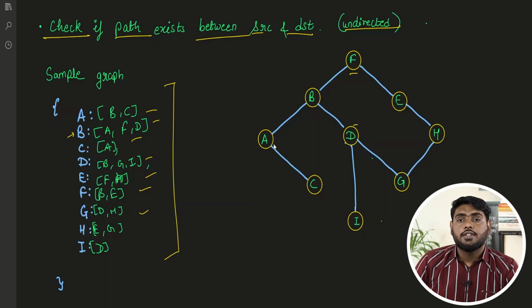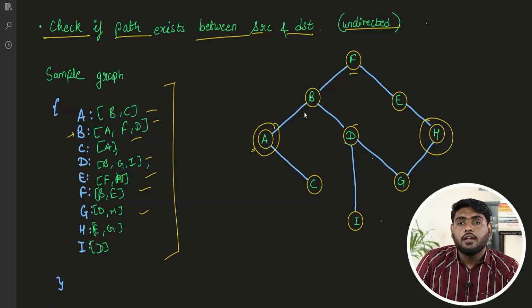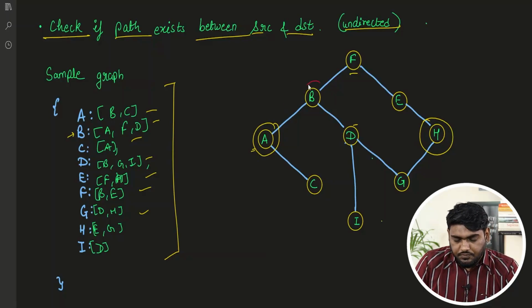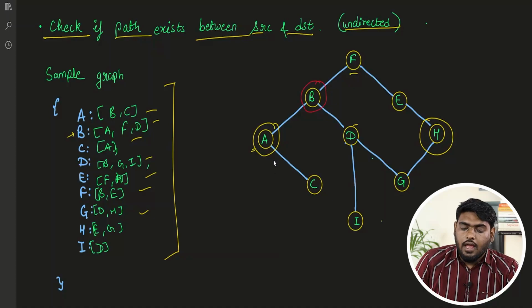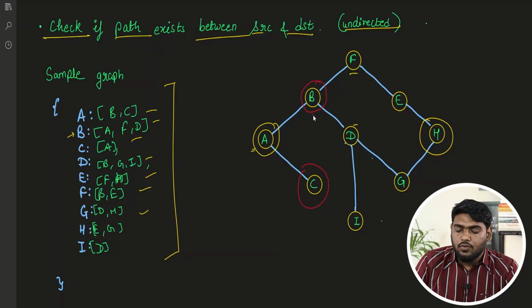See, if we are here at A, let's take again the same example of A and H. I will say, can I reach H through B? I'll ask the question to B. The question will go here, correct? And I'll ask the same question to C as well. But let's take the condition for B. I've asked the same question to B.